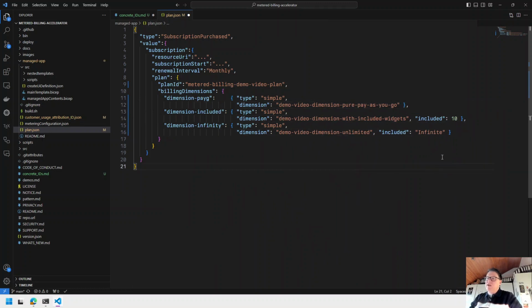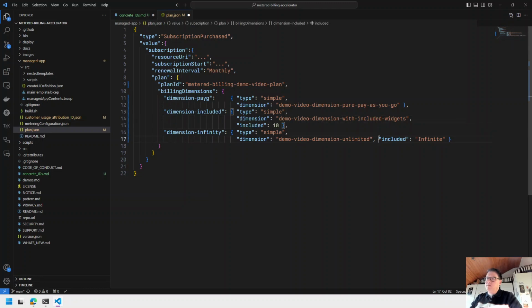The other thing which I would like to point out is that we have a separation in how names are named in Azure Marketplace.